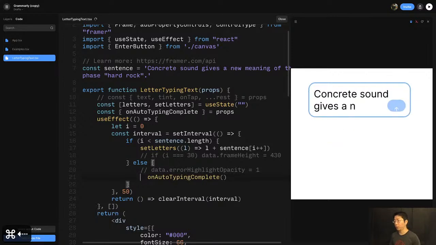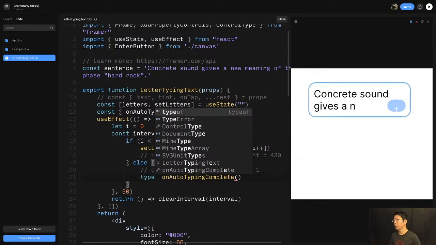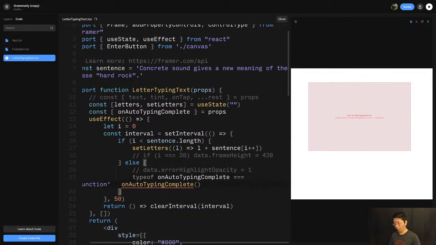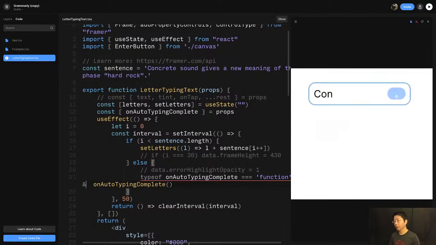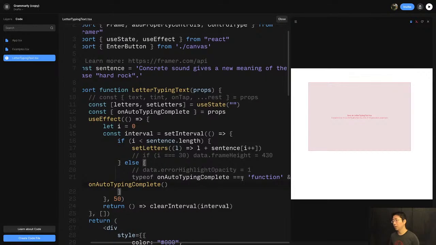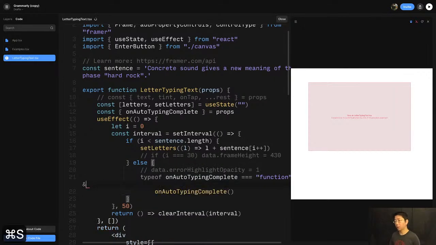Of course, we need to add some protection: if it is actually a function, we call that function, right? Okay. Is it working? Yeah. I think I typed 3.